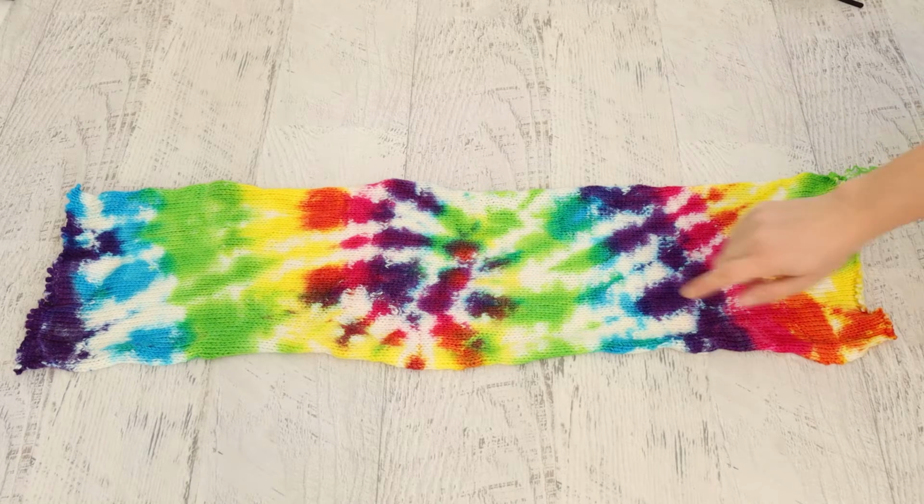You do see some breaking around the purple specifically. You can see this little halo with blue. That's because the pinks are striking a little bit faster than the blues. But overall, the colors really stayed where we put them. And we have a wonderful amount of white here.